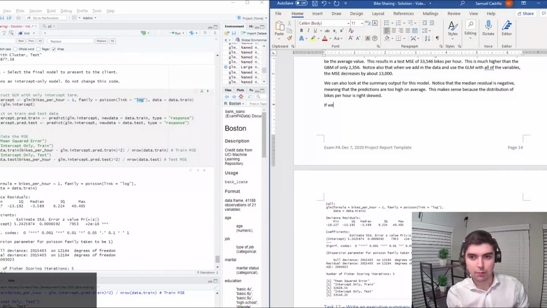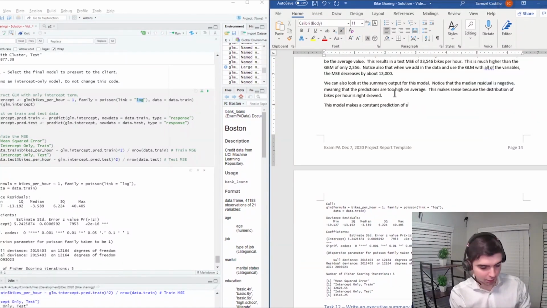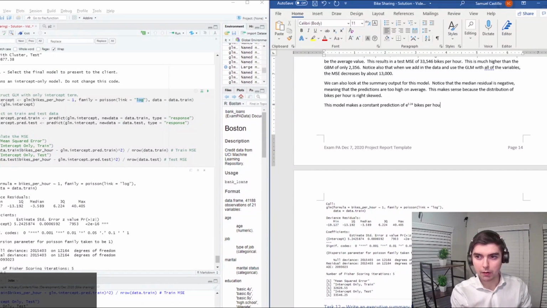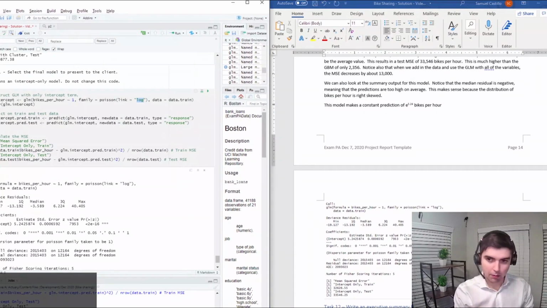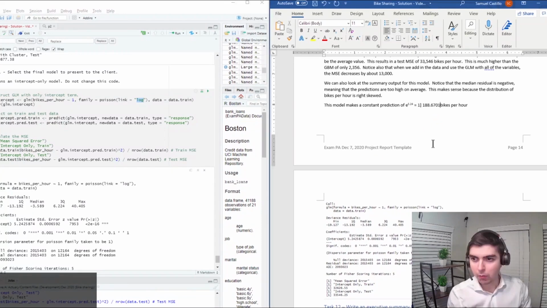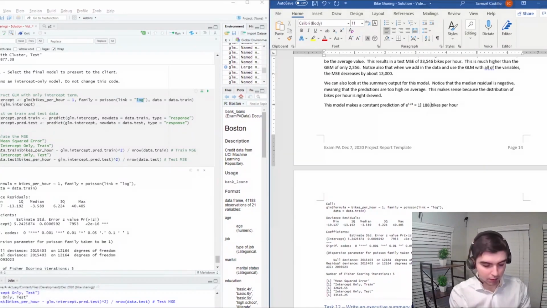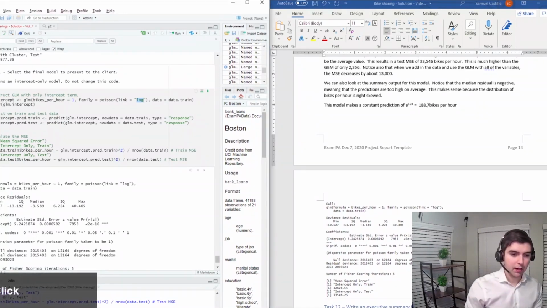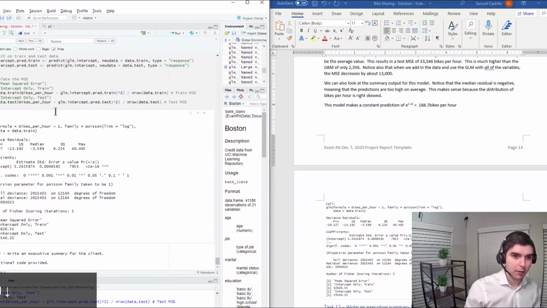So if we use the inverse, this model makes a constant prediction of e to the power of 5.24 bikes per hour. And what is that equal to? The exponent of 5.24 is 188.7.